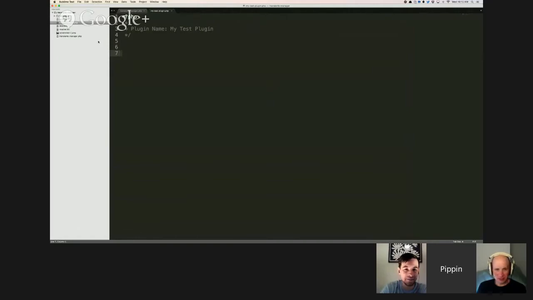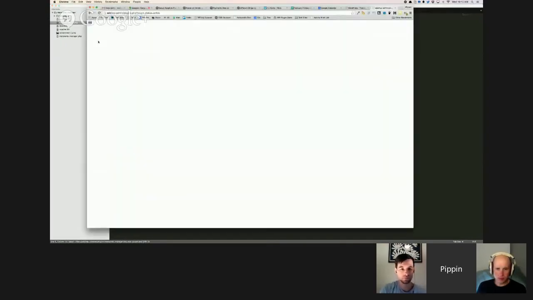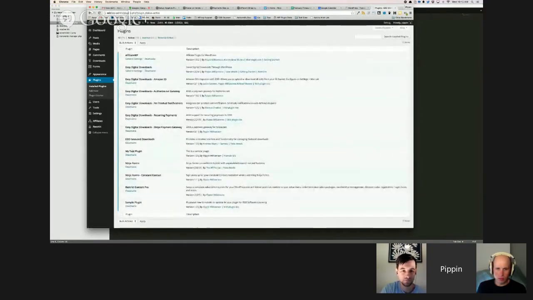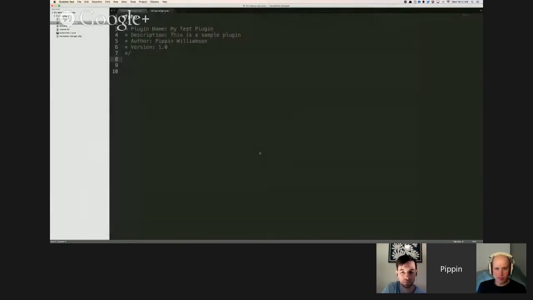And that's a plugin. We can go a bit further, obviously, and we can do things like add a description. So this is a sample plugin. Add an author. And the plugin header is nothing more than metadata. We're simply defining the description, the name, the author, the version, etc. And if we go back over here to plugins, we'll see that information is now displayed, which it is. So that's a plugin. Once you've started with that, it's really up to what you know how to write in PHP.